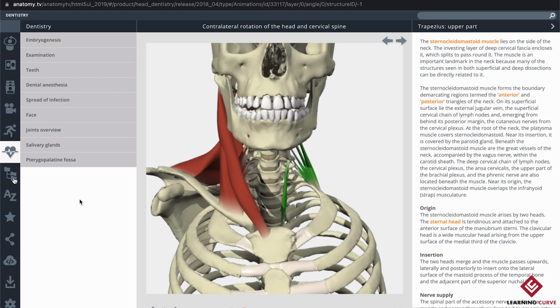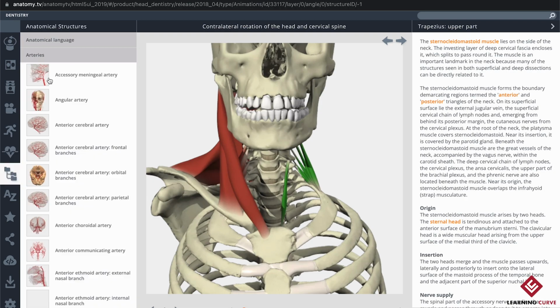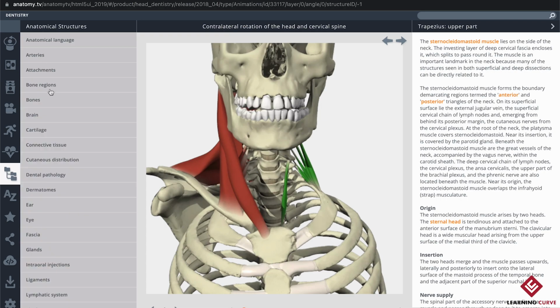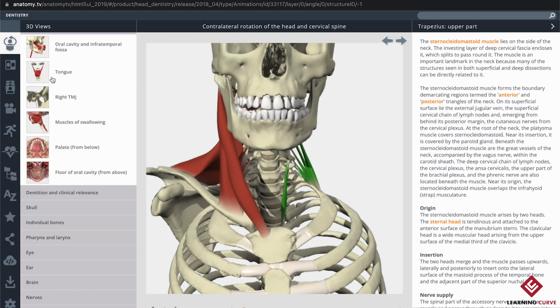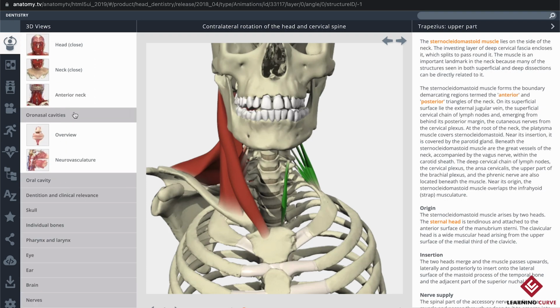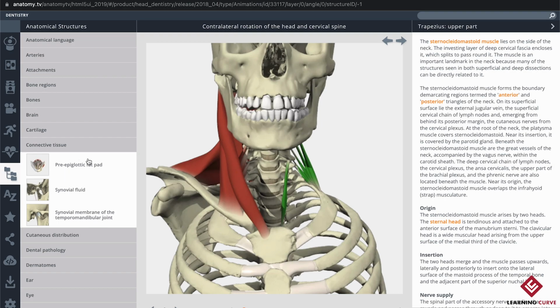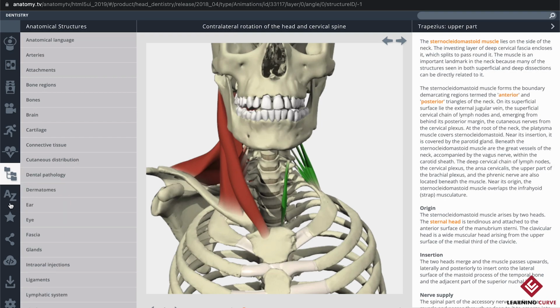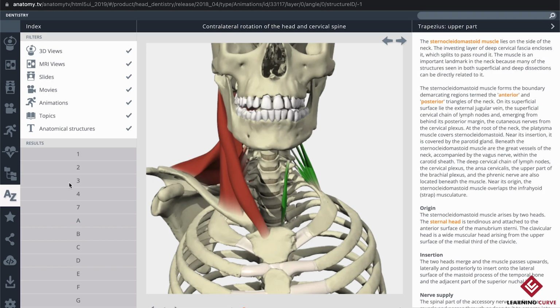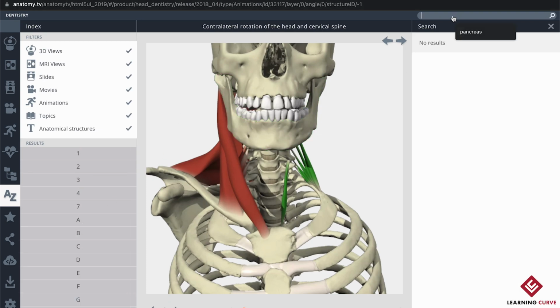Okay, and then after that, here we have, again, some 3D models, but these take a more structural approach instead of a bit of a regional approach, which is what this first icon does. So these two icons that I'm toggling between, these both host 3D models, but just collected or curated in different ways. This is an alphabetical index, which is a way in which you can look for specific structures or pieces of information, but you could also use the search bar to search for any specific structure.